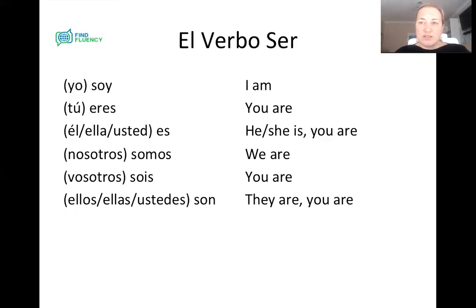I should probably point out at this stage as well that ser is an irregular verb in Spanish. So that means that it does not follow the usual normal pattern of verbs, and we just have to learn this off by heart. There are only really 6 parts of it, so we shouldn't struggle with that too much with a bit of practice, and it is something that we use a lot, so we should see it a lot and we should use it a lot.